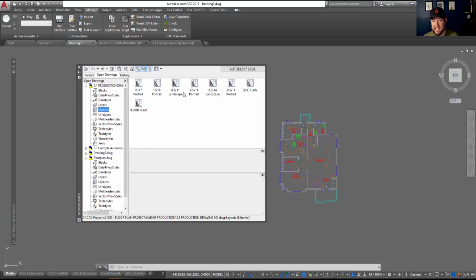You can do this for layouts. Maybe you've got a layout set up, like say a default electrical plan with a set of notes and details that you like to use in every package. You can simply open up a drawing that has that, right click on that layout and add it to your current drawing. You'll see it right away show up down here on the list. You can see it's now in this drawing, the electrical plan, and that's going to bring everything from that layout directly into your drawing. This also works with text styles, dimension styles, layers, a handful of other objects.